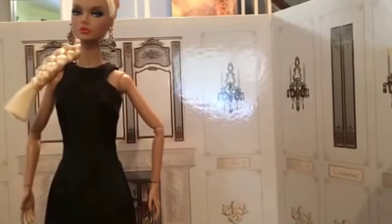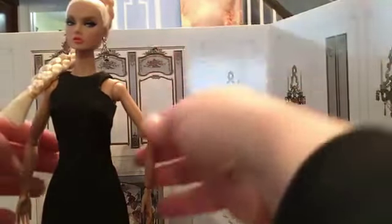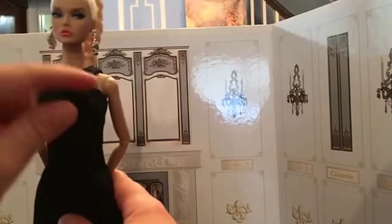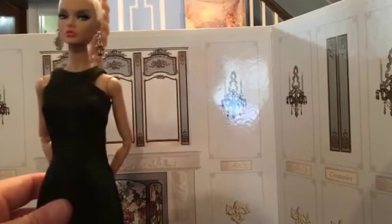The jacket, you almost expect the jacket to have the same matte in the middle, but here it's all gloss, but the stitching is the same. And the matte is here. Let's see. Okay, let me pose her a little more nicely, with her arms behind her back. There we go. I'm very interested in the shoulder cut. I don't think I've seen them cut a dress this way before.